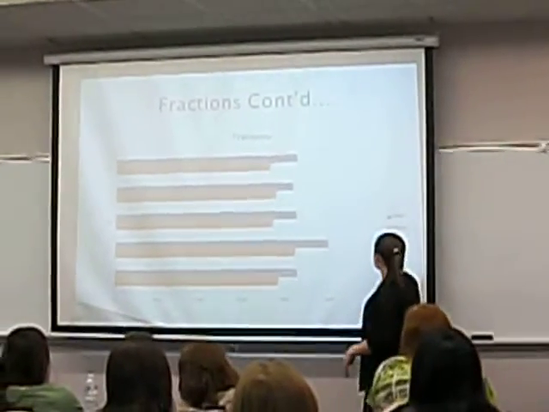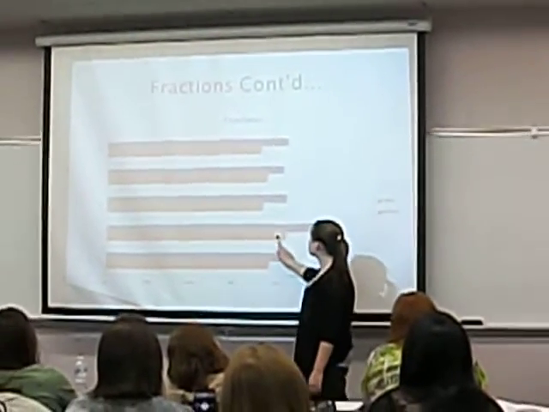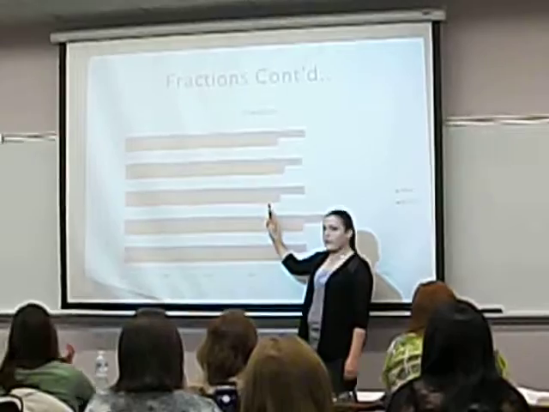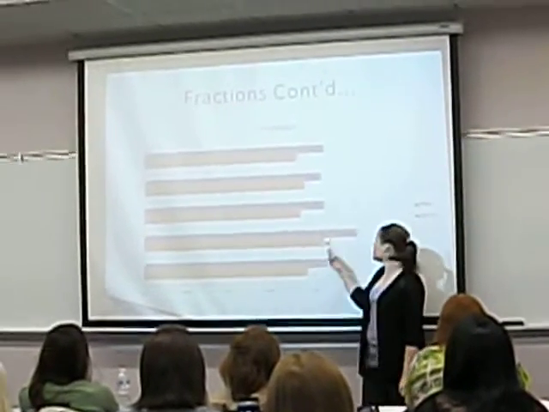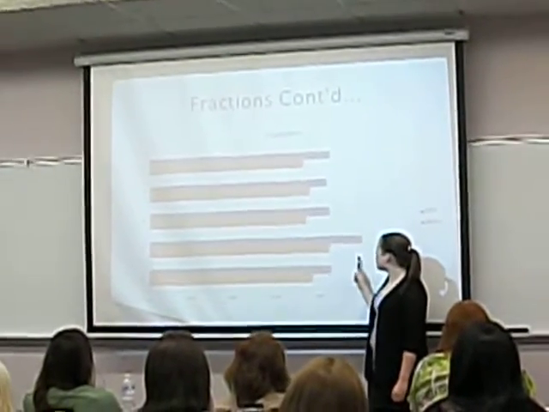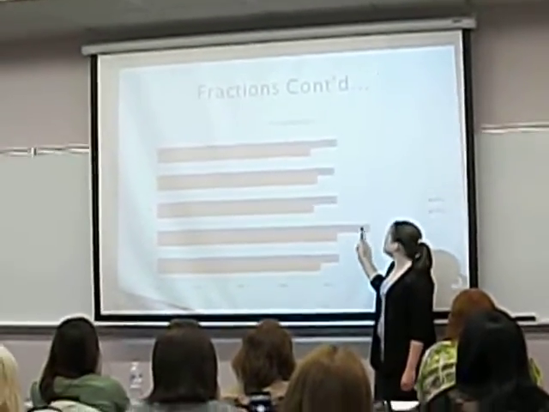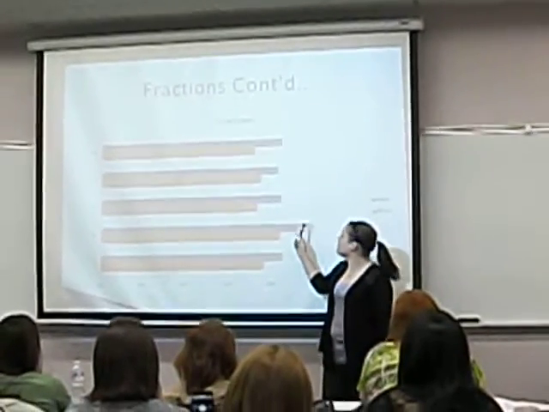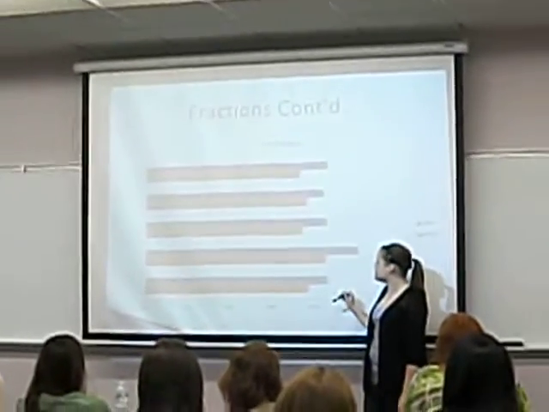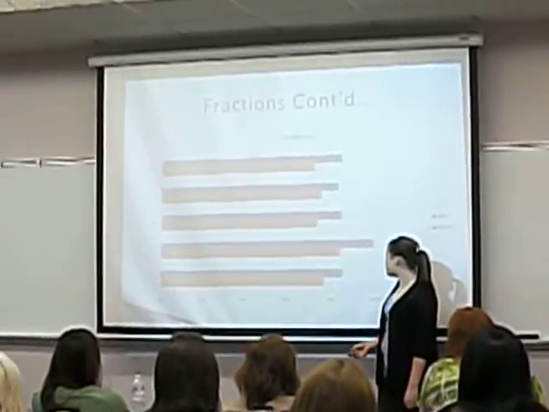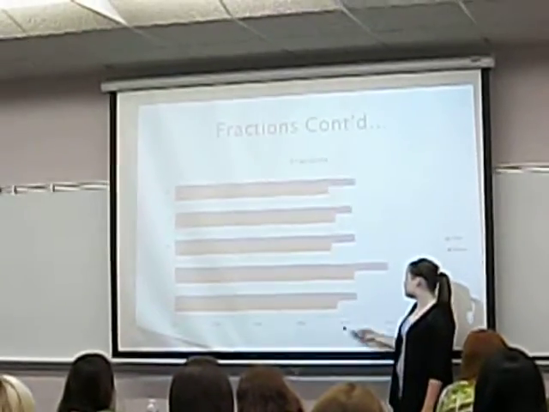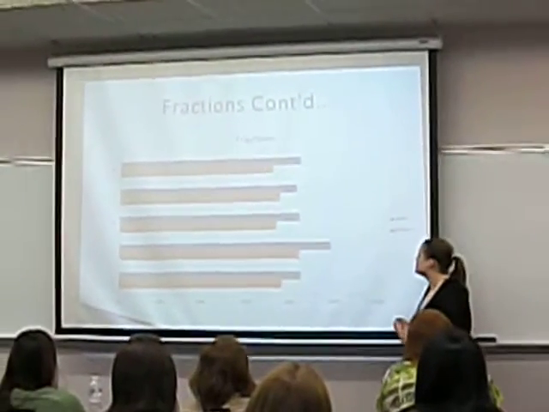And this was their progress. The red is their average scores before I started these new techniques. And the blue is after. Now student E, he is an exceptional student. I mean, all of my students are doing very well. They did very well, and I just helped them to improve.